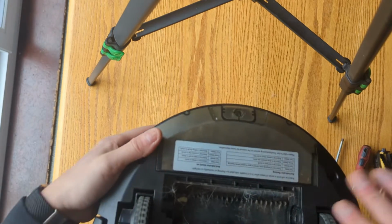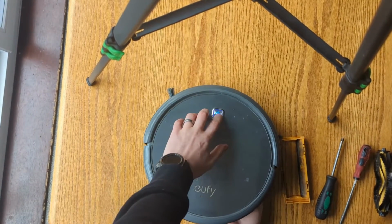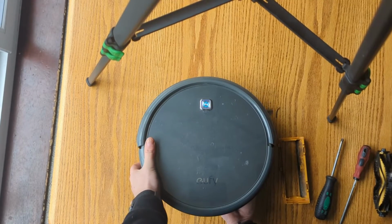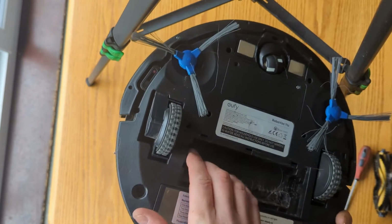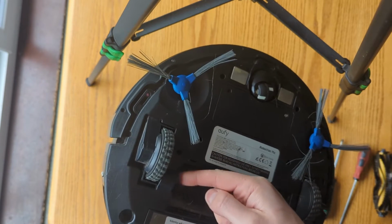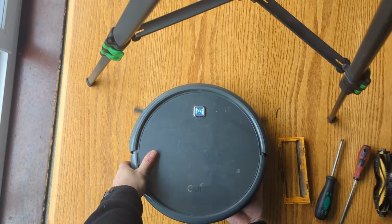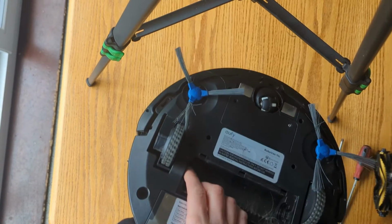And what I do is I put my finger on the rotating part. The wheels need to be down, and if you click it on, it'll try and run off. And you should be able to feel that spin, which I can. If I turn it over, I can't show you because as soon as it realises it's not on the floor, it senses it and turns off. But you can feel that spinning when you put your finger under there and put it down. So no spin. Now it's spinning. As soon as I lift it up, it'll turn itself off. So I know that is working.